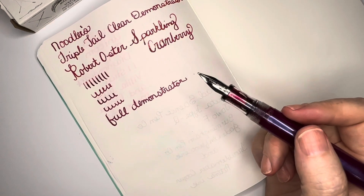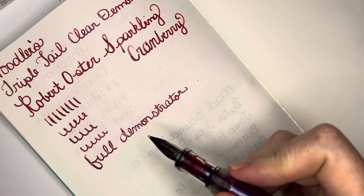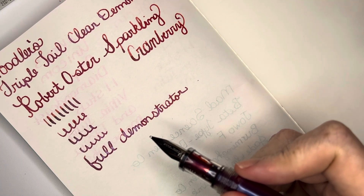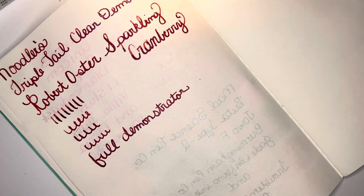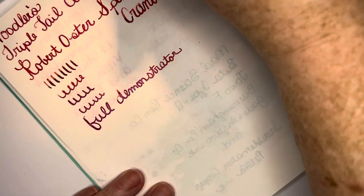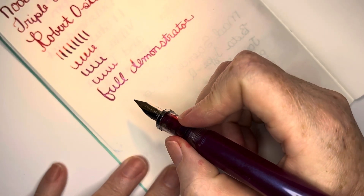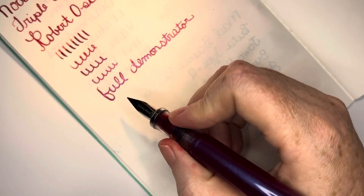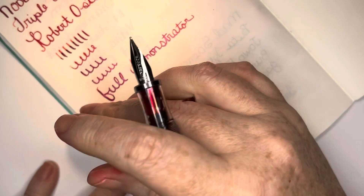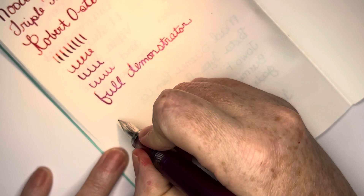Let me get down here a little bit further. It seems like the further I zoom in, the darker everything gets — maybe I can add a little bit of extra lighting. The folks in the fountain pen enthusiast Facebook group also like to see not just pictures of people's pens; some have been asking to actually see people's handwriting. So even though I've already done this up here, I'm going to do it again.